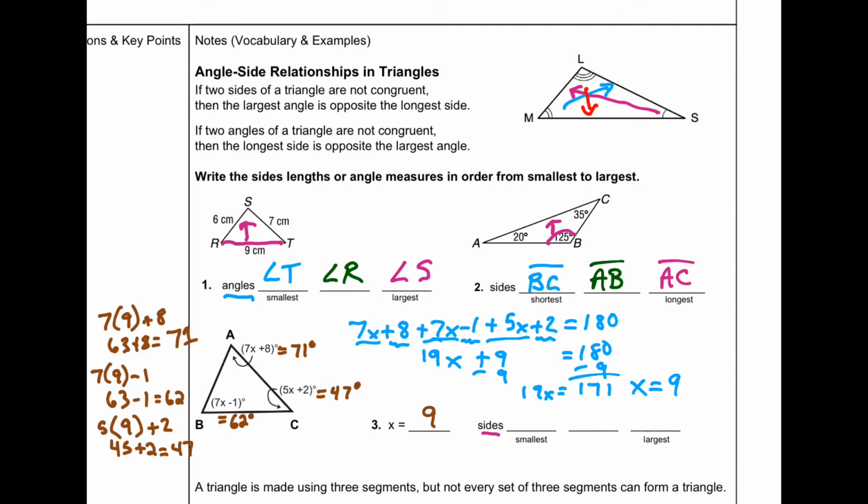Then now that I know this, I can find the smallest side, the medium side, and the largest side. So I can see that 47 degrees is my smallest angle, so therefore my smallest side has to be opposite that, so AB. And go ahead and pause the video, see real quick if you can get the other 2. Then we get AC, segment AC is my second one. And then last but not least, BC. All right, there we go.